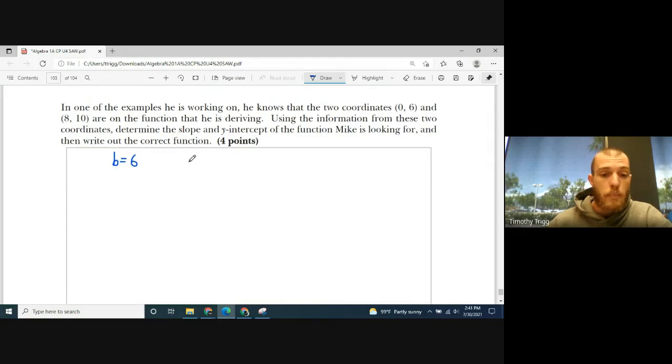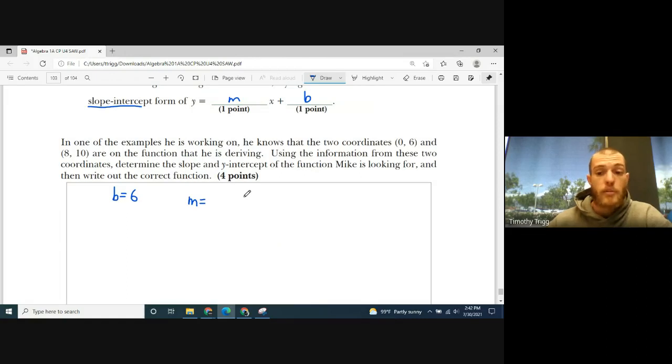Now, in order to find our slope, we're going to do the rise over run. And again, I talked about this earlier, but in order to find the rise over run, when they're giving you just coordinate points, you subtract the y values on top, that gives you the rise. And then you subtract the x values on bottom, and that gives you the run. So subtract the y values on top. I'm going to put this one first here. So I'll do 10 minus 6. Those are the y values, 10 minus 6.